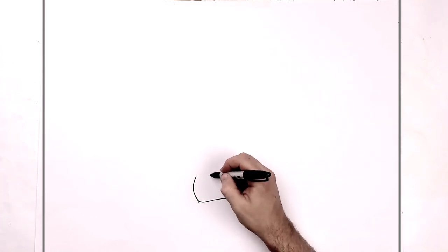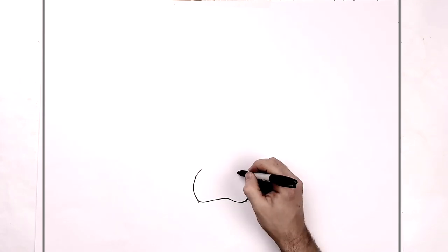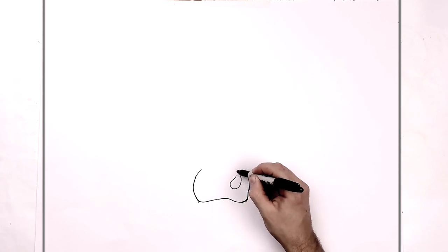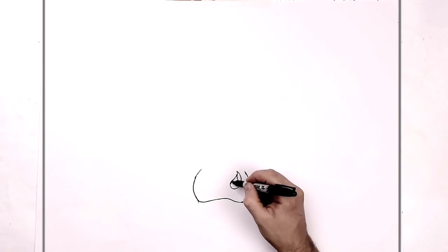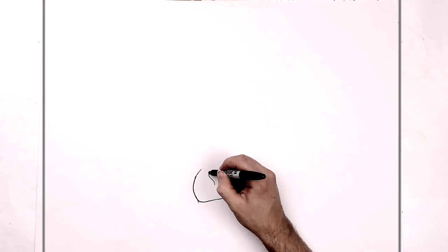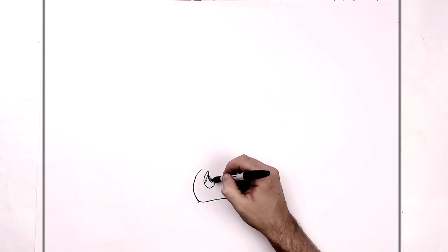And then inside here, well, this comes up a little bit higher first. And then we have nostrils on the inside, right? So it comes around like so, like these sort of raindrop shapes. And then there's a shadow or something inside here. Like that, and then we do the same thing on this side. Like so, and then there's a skin flap or something there, and inside here it's all shadow.